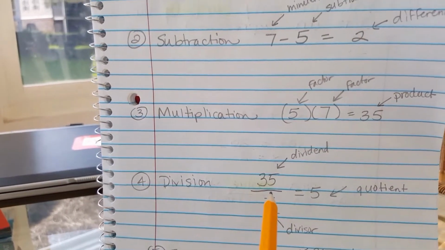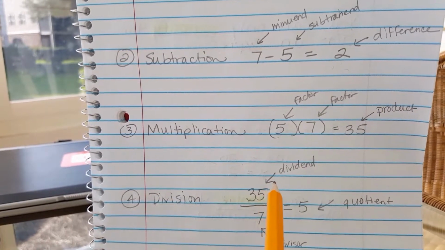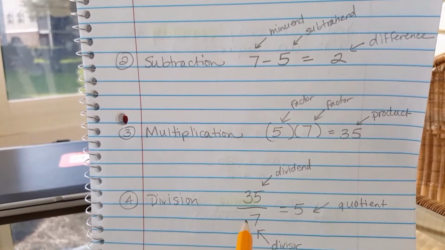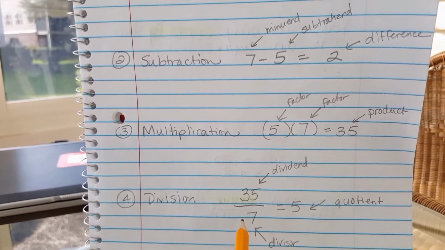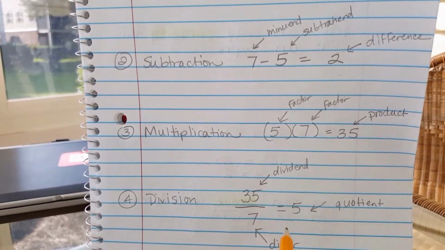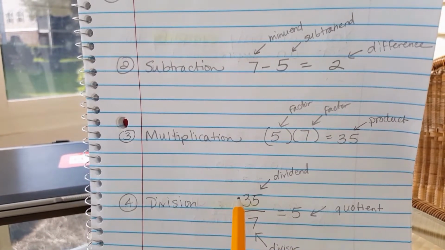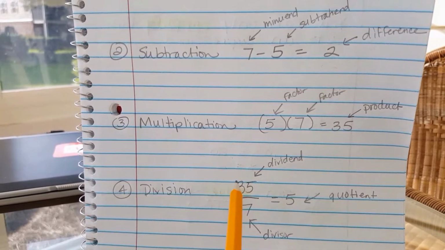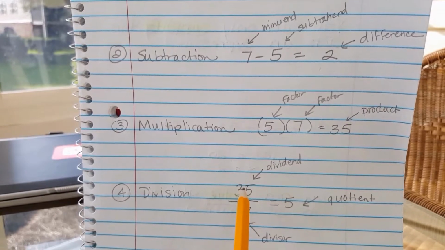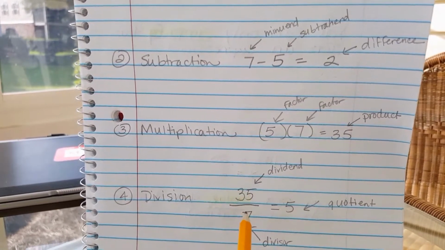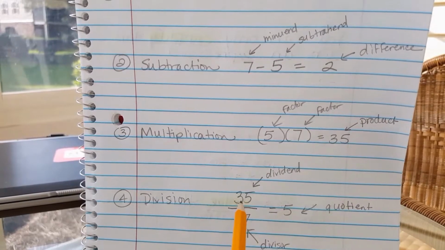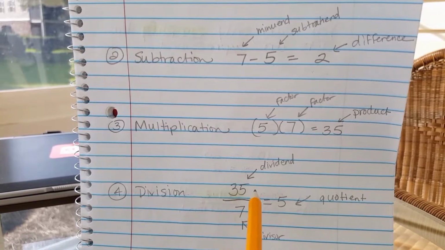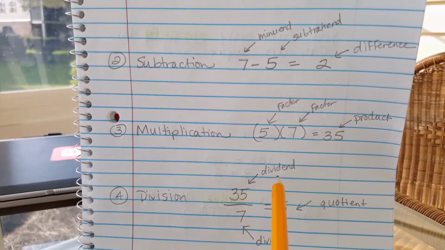In division, when you're dividing a number by another number, the number that's being divided is called your dividend, and your divisor is your number that's doing the dividing, and your quotient is your answer. Notice that I did not say your larger number is your dividend and your smaller number is your divisor, because that's not always true. What if I were dividing 7 by 2? What if I were dividing 2 by 7? Okay? So you can't say the larger number is your dividend and your smaller number is your divisor. What you have to say is the number that's being divided is your dividend.